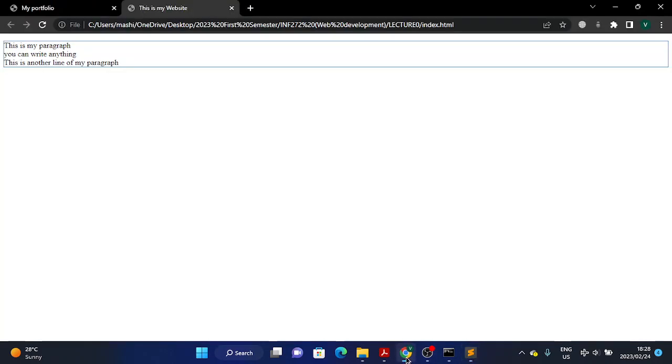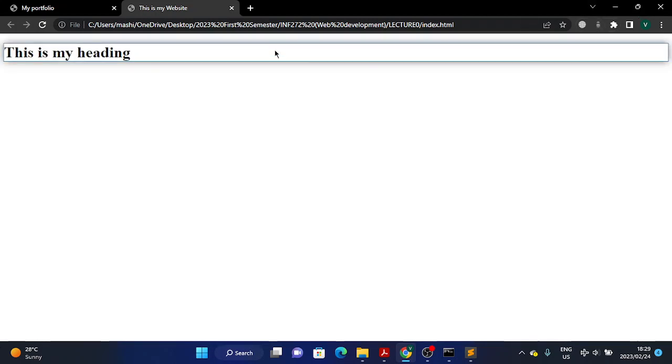So now let's refresh our website. Look at this. This is my heading. It's a heading, it's bold. The default style for this heading is bold and large. If I enable the pesticide, the heading element also takes the entire width. Whether you wrote a full text or not, it takes the entire width. At the end, it's just a box.